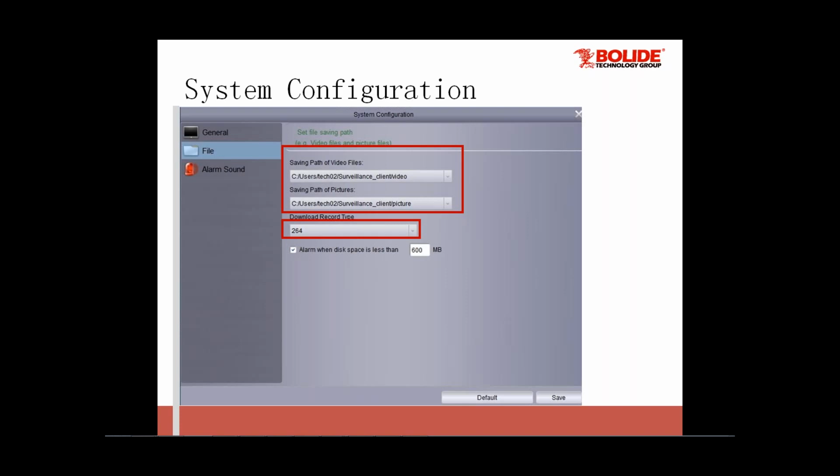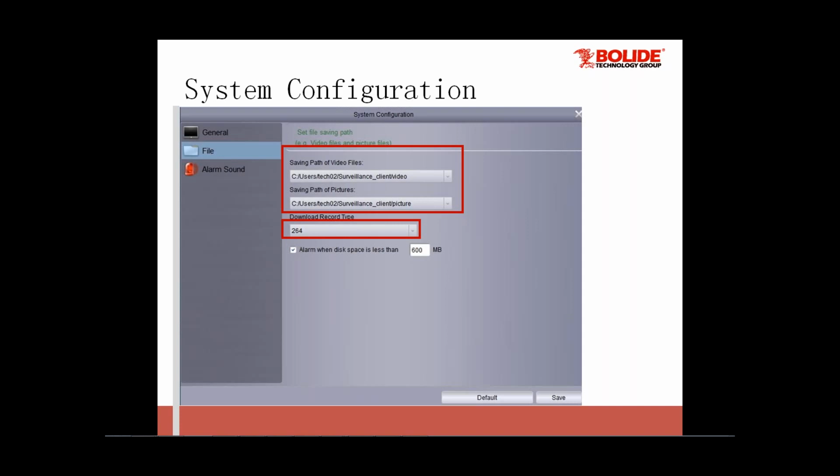And the record type, that's a huge feature. In the past generations of H.264 DVRs, when you back up, they save as .264 files. In turn, you would need to use software to convert that to AVI. In this case, using the software and even on the DVR unit itself, correct, now you can directly save them as AVI files. Correct.